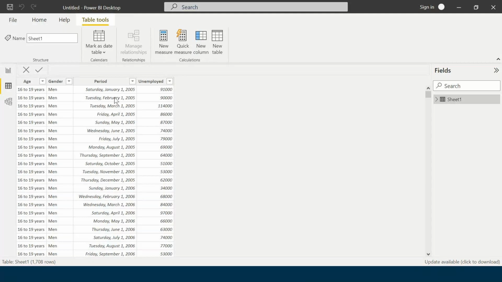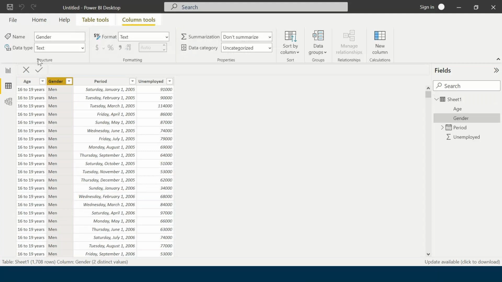If you select a particular column, we get all the column tools, which means data type, name of the column can be changed from here, format. We will see these options later when we learn about Power Pivot. You can see your currency symbol is there, percent symbol is there.